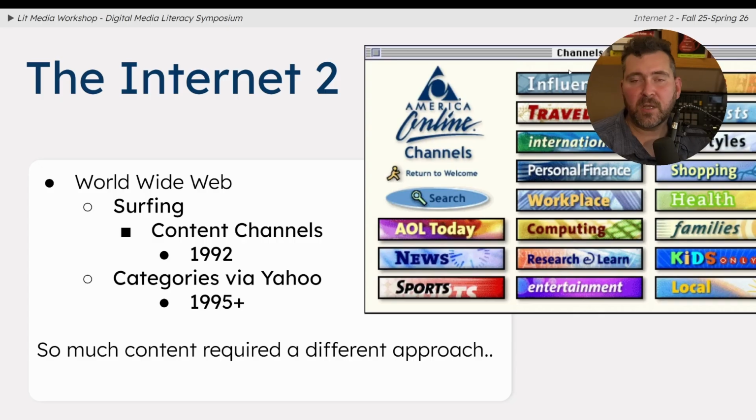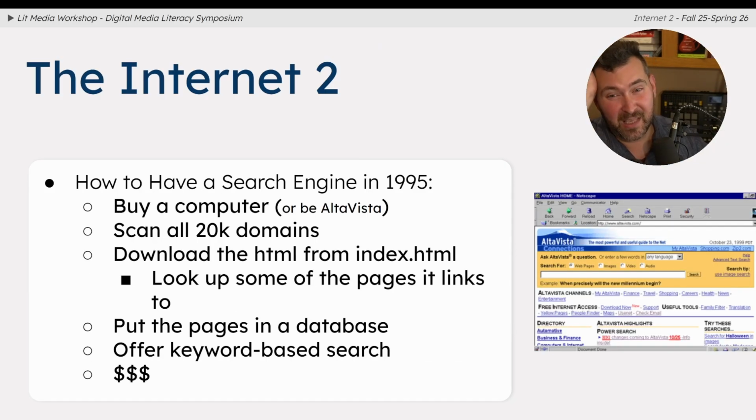All right, so the internet. Back in the 90s, you might use something like Yahoo categories or AOL to surf the internet. You'd have all of these different channels, and this content was so great and fun, and any content that was new was just magnificent because we were content starved in the 90s. At some point, there was so much content on the internet that you just had to take a different approach. What was that approach? Well, it was search engines.